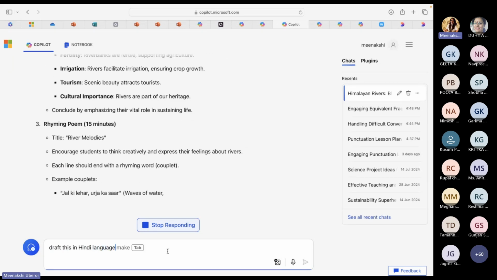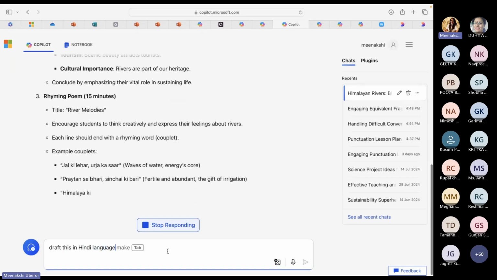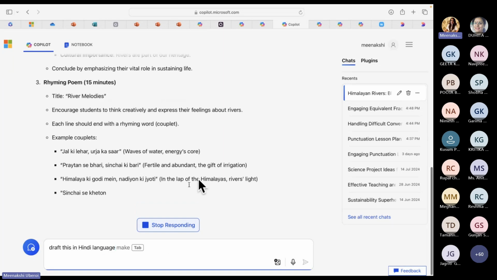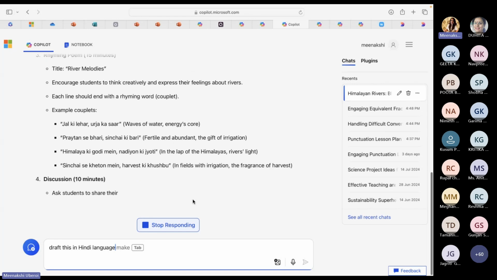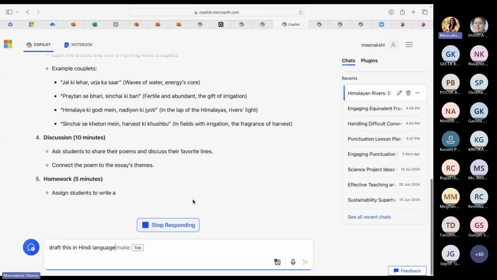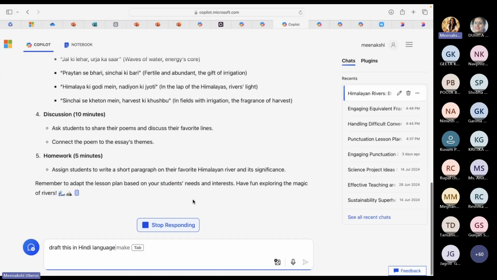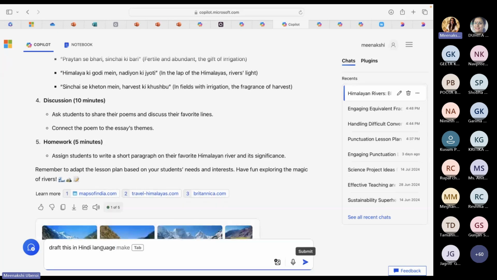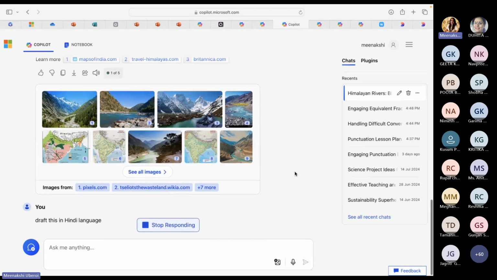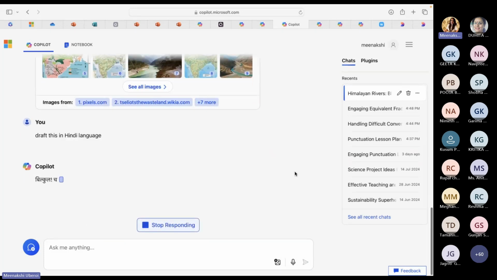There you go, it's giving you the English responses alongside. Okay, I'm going to go ahead and ask for Hindi now. Let's say I'm going to submit this: draft this in Hindi language.